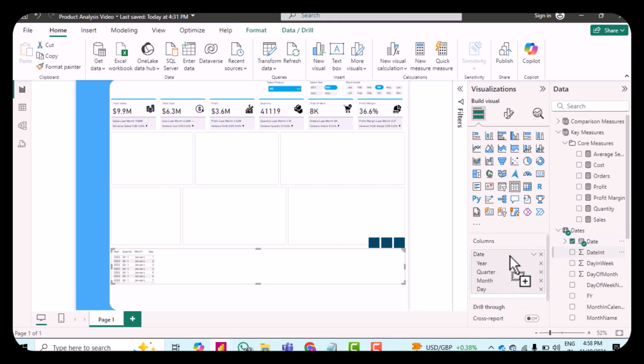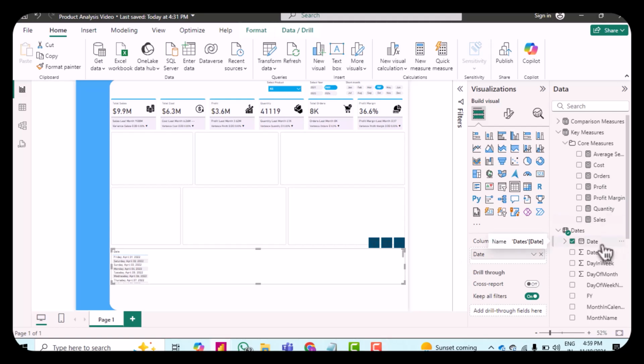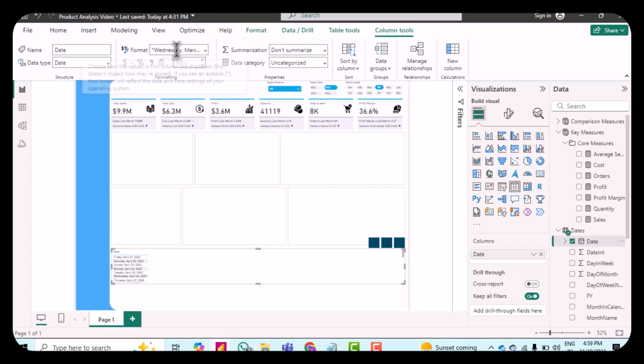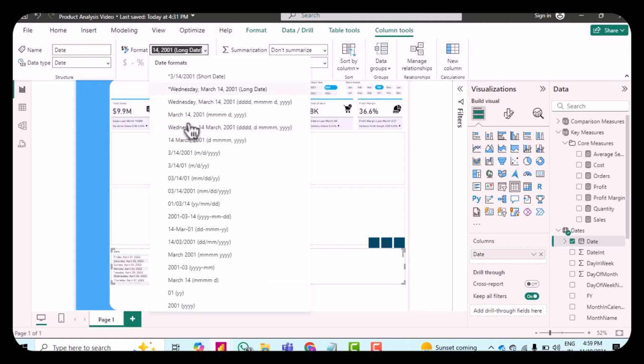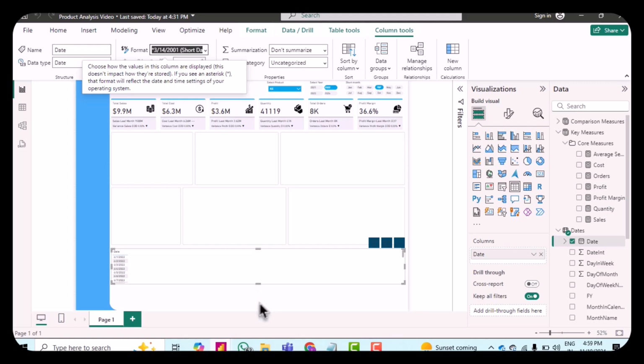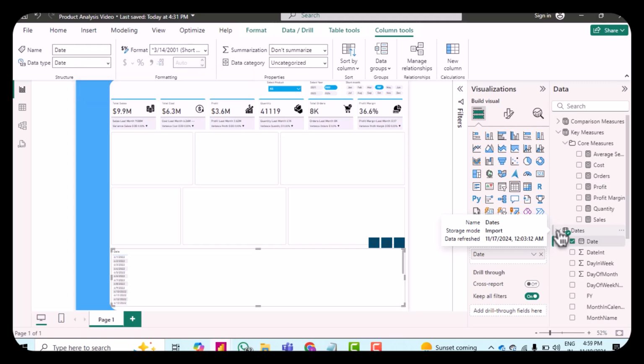Right now it is showing us the date hierarchy. So I'm going to select this drop down menu and I'm going to select date instead of date hierarchy. Right now it is showing us date in the full format. So for that we are going to select date column, and from my format I am going to select short date. And now we are able to visualize the date in a shorter format. After my date column, I am going to select channel from sales table.